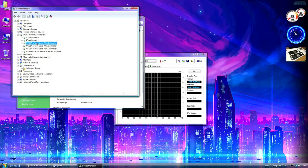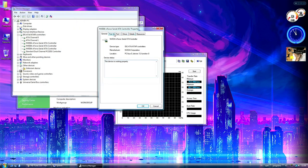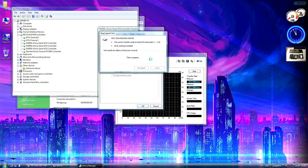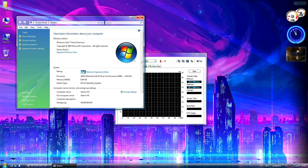That might actually have something to do with it, because depending on how your SATA controller is configured, either to work as like an IDE device or as an AHCI device, I think. And anyway, I set the BIOS select transfer mode, so you can select PIO. So I think this is in like IDE mode. Then I enabled NCQ, and that seems to have also disabled SATA 3 gigabit. Because we can see it says generation 1, 1.5. When I have NCQ enabled, it says generation 3. So this is like 150 megabytes maximum theoretical. This is what Windows thinks it does, which is kind of low. I think it was even lower when I did the enable command queue. So I actually removed it. But yeah, it's kind of all over the place.